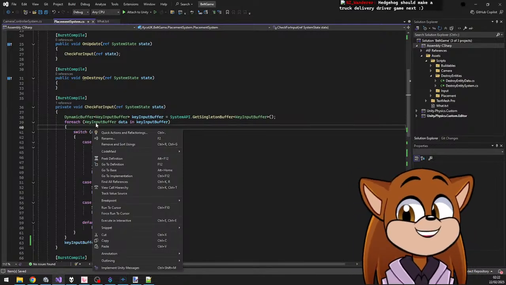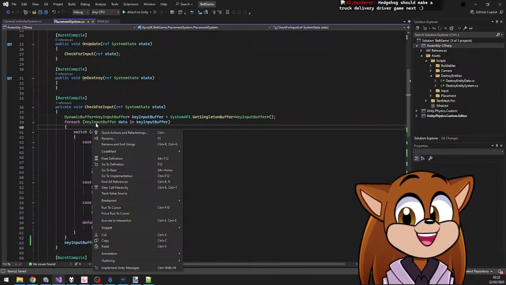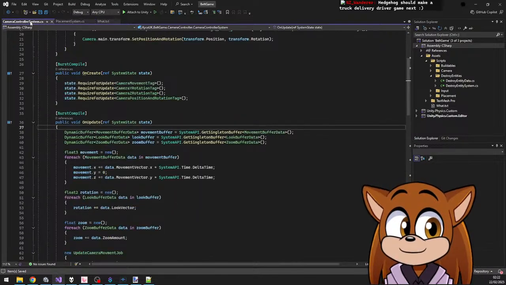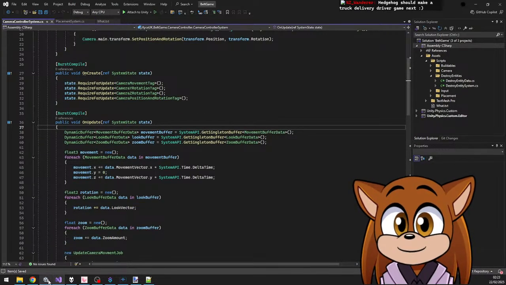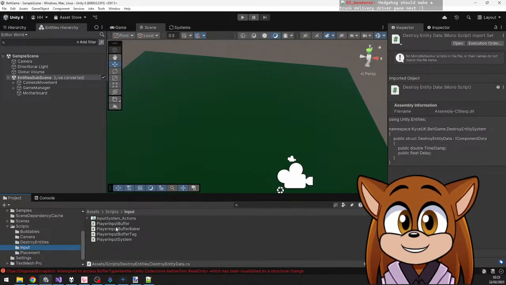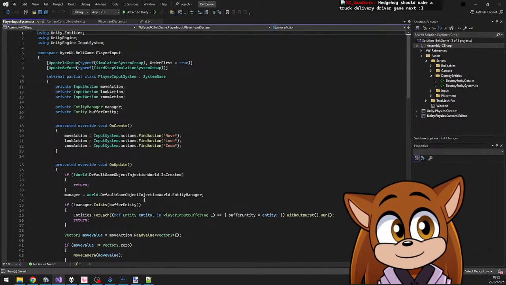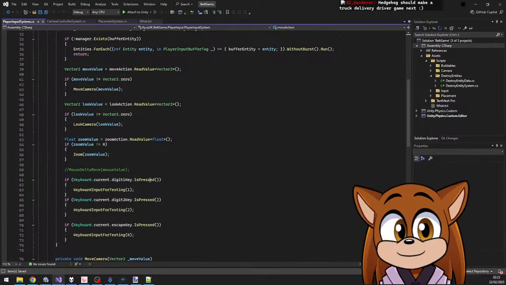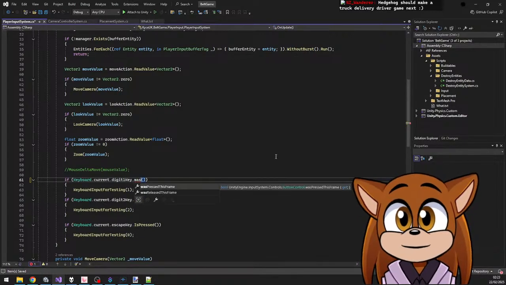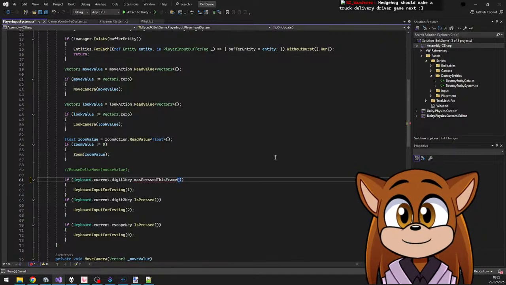There might be multiple pressed down. Alright, okay, let's go back to the input system and fix that. Play input system. Dot was press this frame.